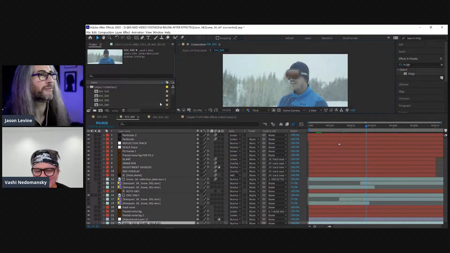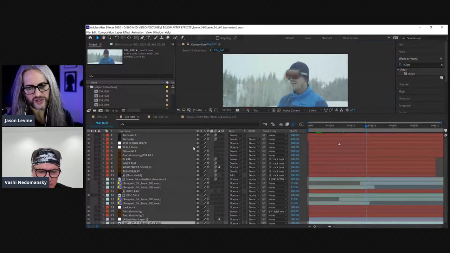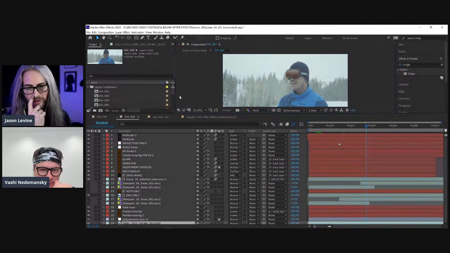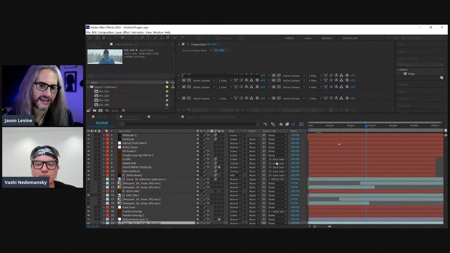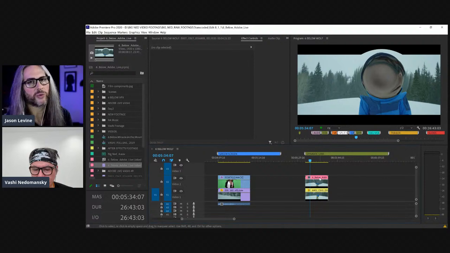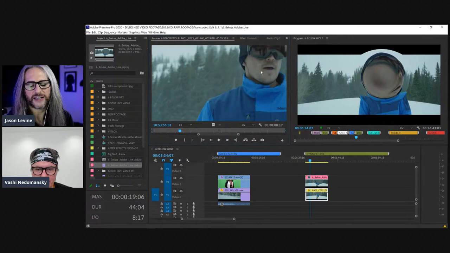So that's amazing. And I think that's one of those things where, especially in the workflow that you're describing here, you could have someone else working on this in After Effects, and you're working off of shared media, shared elements. It doesn't have to be even shared projects. You bring it back in, and this is all going to work and link up for you. It makes your life as the editor so much easier. You still can always go back to that original shot with the crew reflected in the glasses. There's just a lot of flexibility, and you don't have to worry.